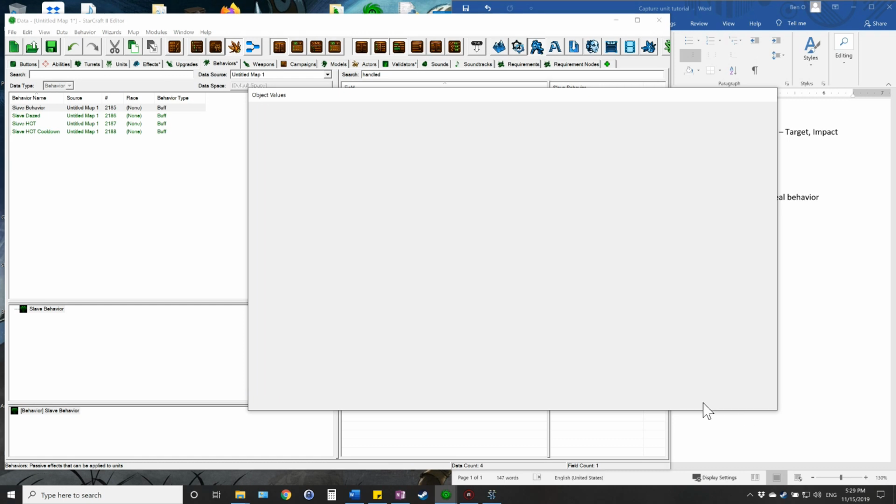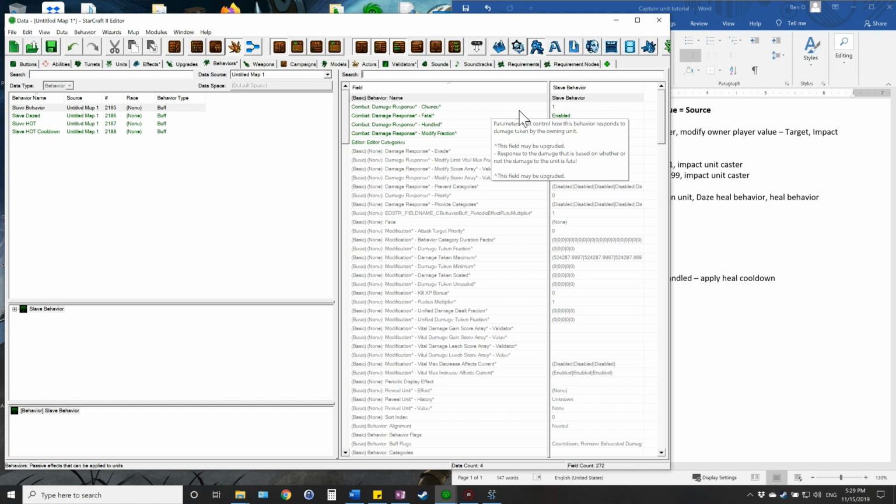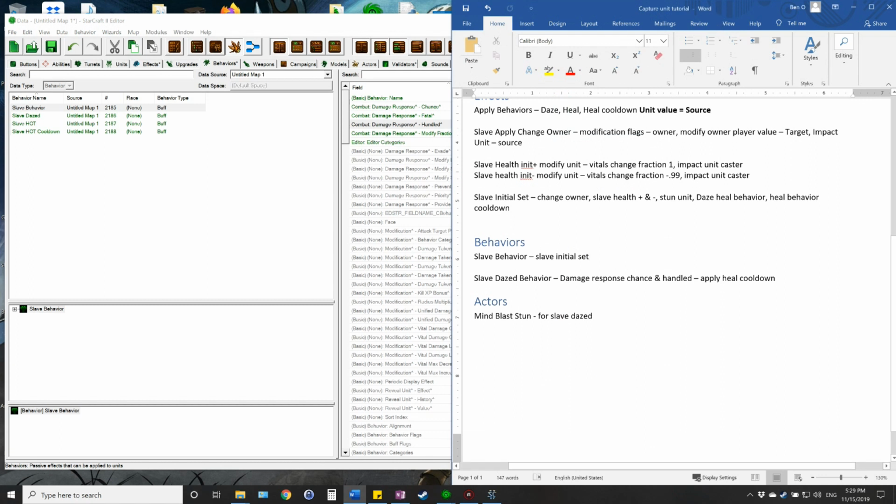Slave initial set. All right, everything looks good there. Again, it only occurs if it would have been fatal damage. That changes the damage to 0. Then it does this effect.